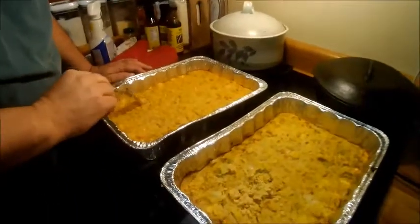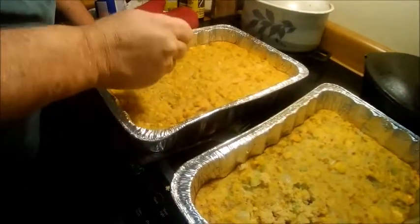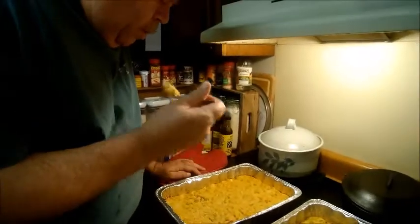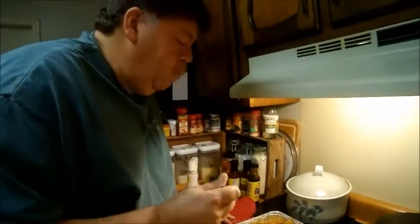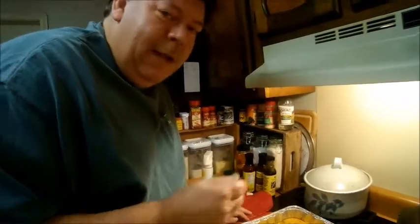And this is the one with the shrimp and the crab meat in it. So get me a little bit of shrimp. Oh yeah. That'll change your life.